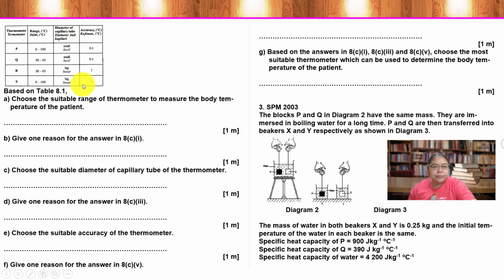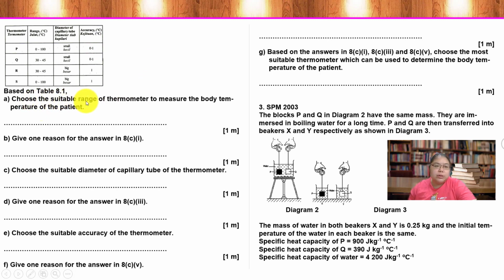Okay, from here, before we answer the question, you want to increase the sensitivity of the thermometer. First one, you must use a thin wall bulb. The bulb must be thin. Another one, the diameter of the capillary tube must be narrow, or you say smaller. That increases the sensitivity. If it is more sensitive, that means the accuracy value normally must be smaller. So this is how we increase the sensitivity.